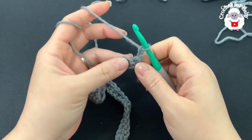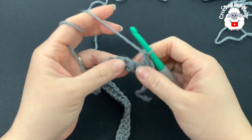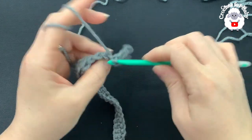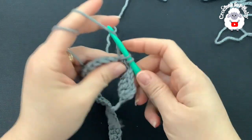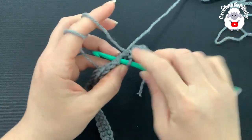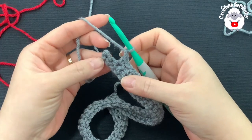Here we're going to skip the first single crochet, and into the second I'm going to make a single crochet, chain 1. Skip 1 single crochet, and into the next make a single crochet, chain 1. Skip 1 single crochet, and into the next make a single crochet, chain 1. This is all I'm going to do. Just chain 1, skip 1 single crochet, and into the next a single crochet, chain 1. Continue like this to the end of this second row. I'm here at the end of this second row.